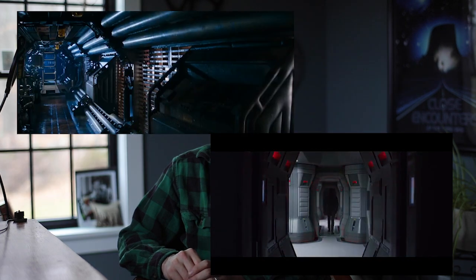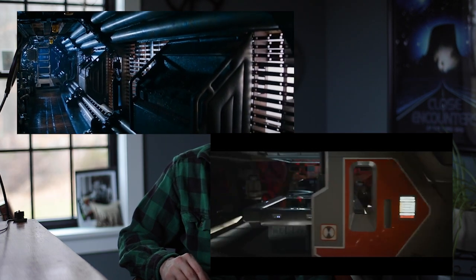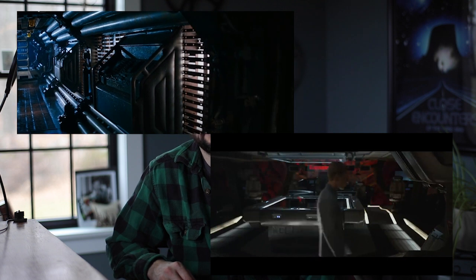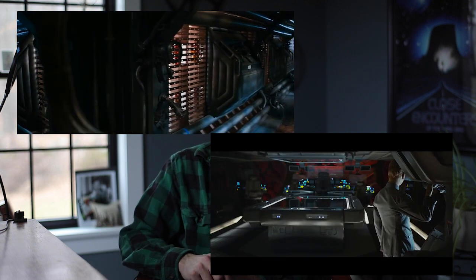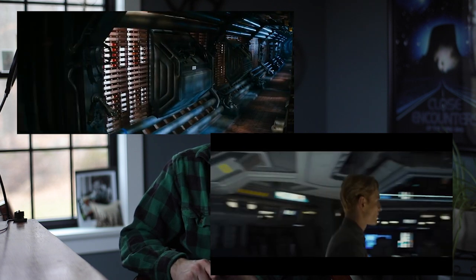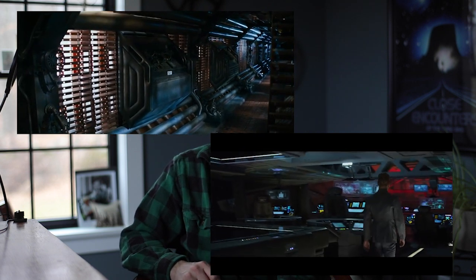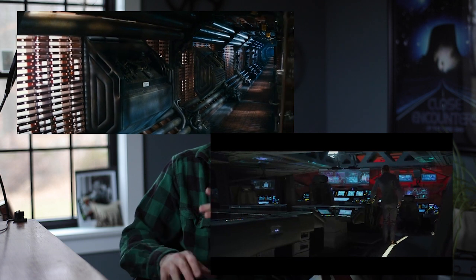But one thing that did bother me about Prometheus was the set design. It seemed way more futuristic than Alien. And I get it, there's more technology when it comes to filmmaking, but if the stories are kind of similar, if Prometheus is supposed to take place before Alien, why does the technology look 1,000 times better? So it does have its issues in that regard and just overall, but we'll touch that movie at some point. So if you haven't seen Alien, go check it out.